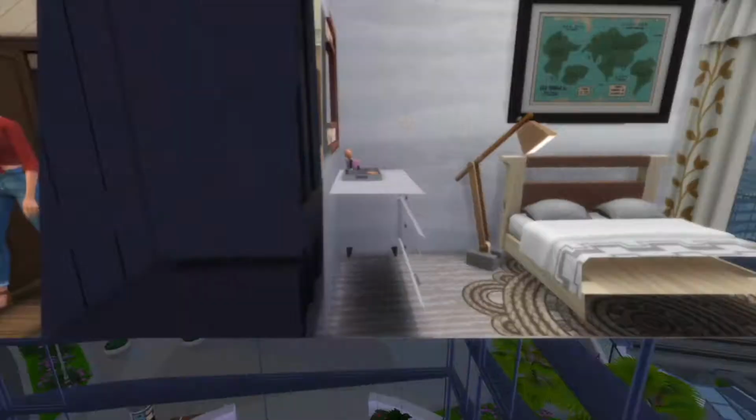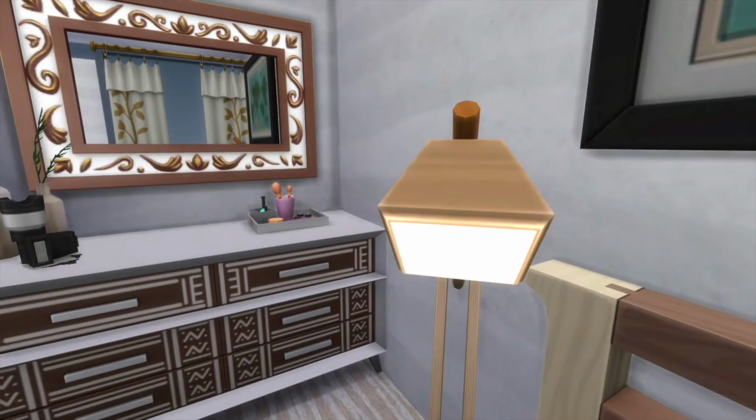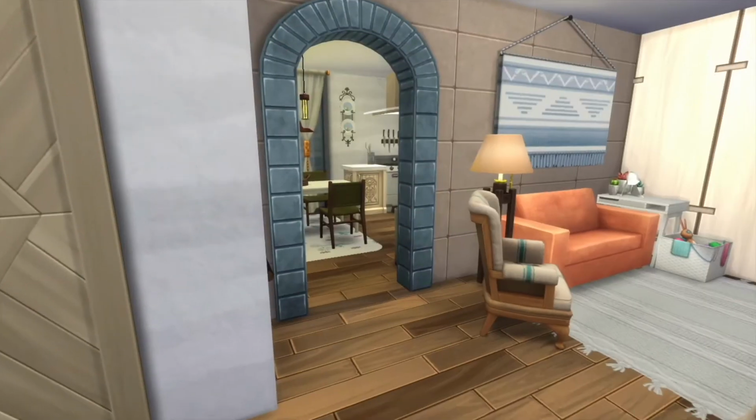And then here is the second bedroom with more brown tones and textures. And it's a really calming bedroom. I think it's quite beautiful. That little spot there is definitely my favorite. It's just everything matches so well. And that in all is the whole entire build.